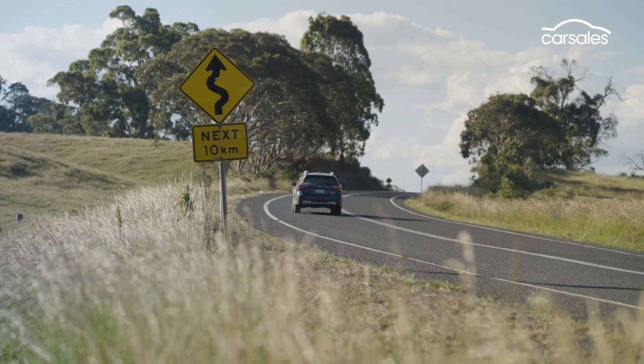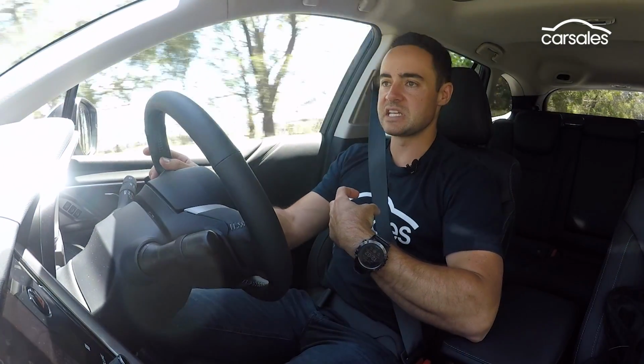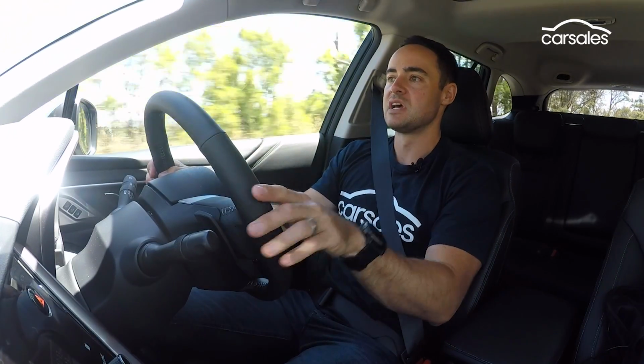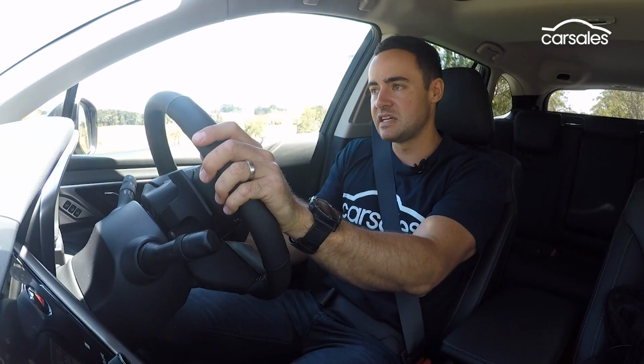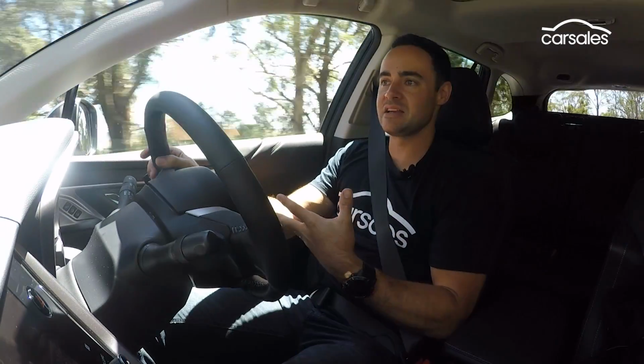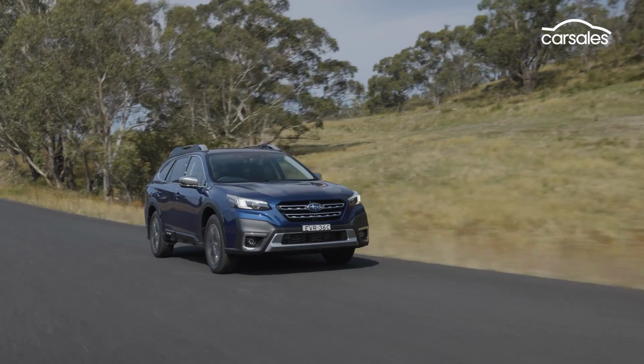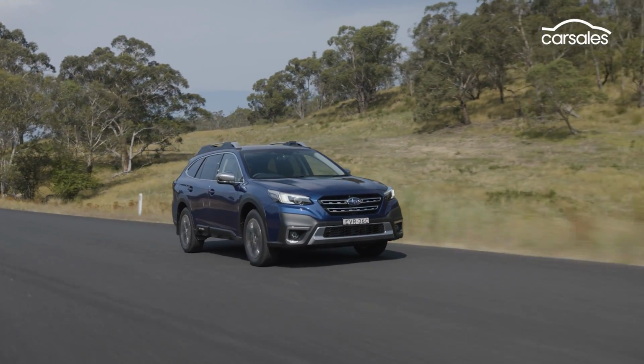The modulation of the brakes, the accelerator, and everything else is great. And when you put all of those features together with the comfortable seats, just how spread out the cabin feels, the way that you sit in the car, this is clearly a vehicle that doesn't mind a cross-country adventure. We've thrown a little bit of everything at it today. Winding country roads, big wallowing open roads that have been impacted by the recent rain, city driving, highway driving, and it has taken it all in its stride. This is a really great all-rounder in a mix of conditions.